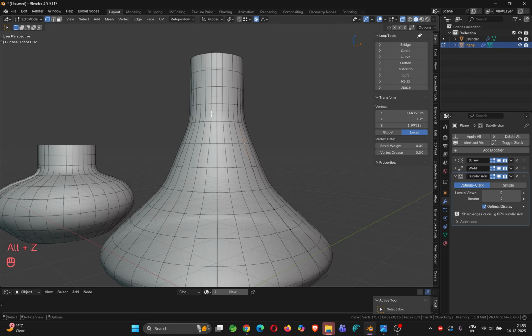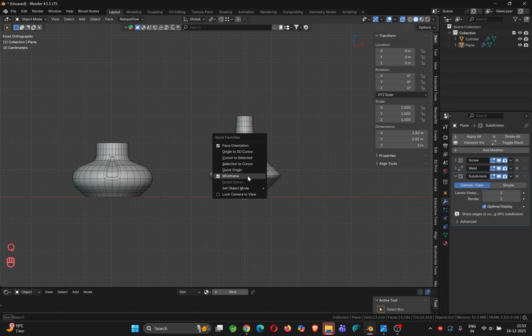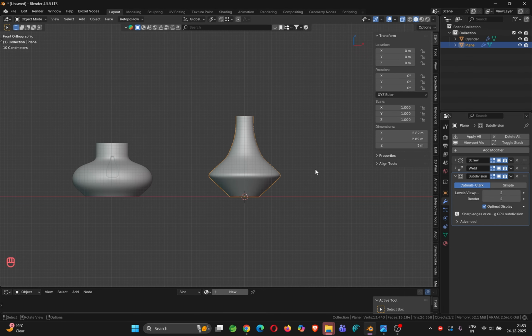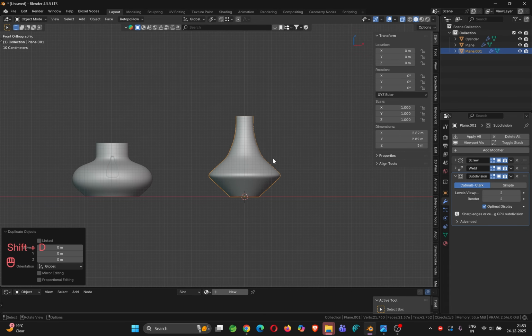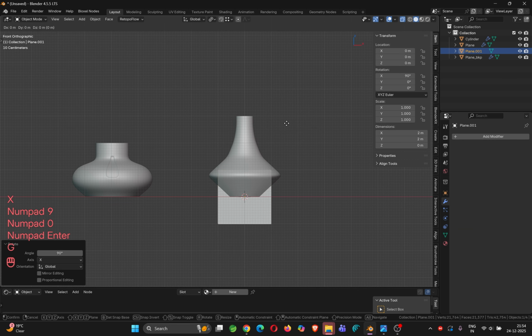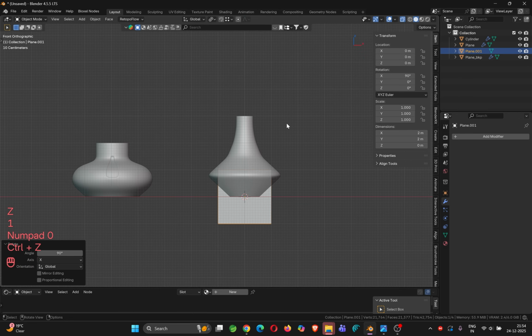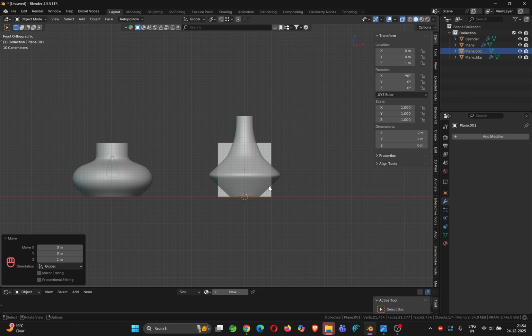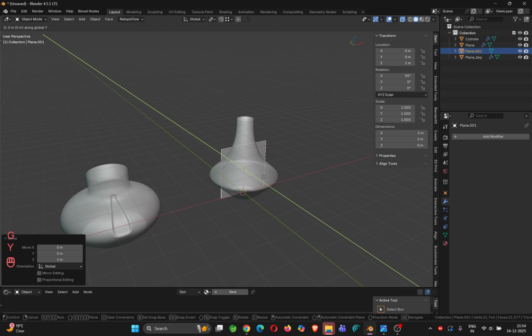Okay, so what you can do, instead of relying on that circle, let me disable that wireframe. Maybe you can create a duplicate of it, and name it plane backup. And to have control over that geometry, you can start by adding a plane. Let me rotate it by 90 degrees, move it by 1, so that, sorry, why I did it, I just put this plane on top of the x-axis, and let me move it along y so that I can see it properly.